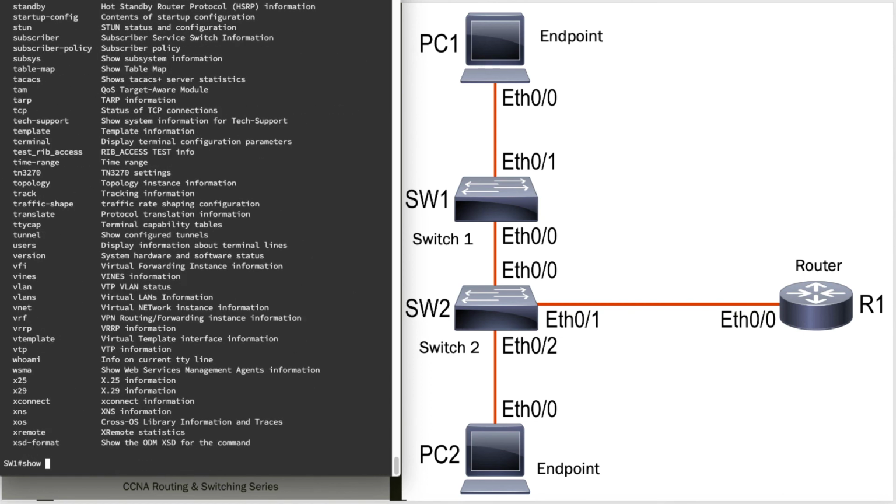We can do certain configuration and a few other things. Hopefully you got a little bit of an idea about the switches, the different configuration that you can do on a switch, the different types of ports that are available, and how you really go about configuring a switch. So that'll be all for this episode.